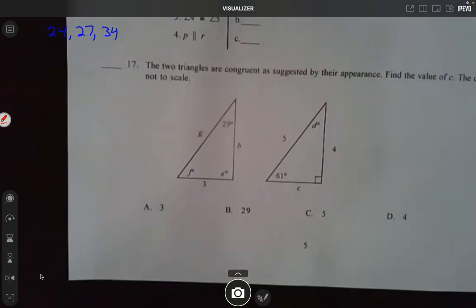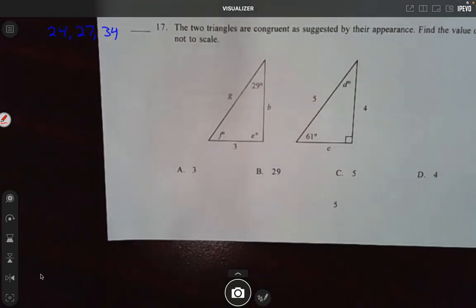Okay, number 17. Please don't assume, y'all, that it's going to be the exact same. This one's asking, what letter is it asking for? C. Okay, this one's asking for C. What's C? 3. It is that easy. Please don't make it difficult. Tomorrow, don't automatically assume it's asking for C. It could ask for B. What's B? 4. Okay, it could ask for F. What is F? 61. What if it was E? What is E? 90. Okay?